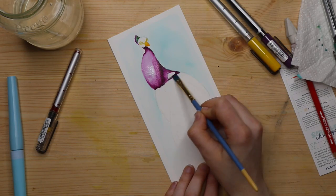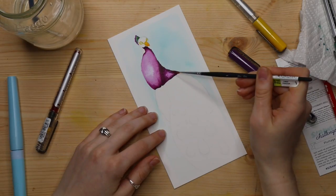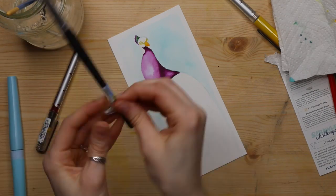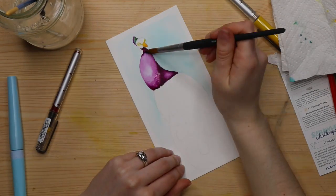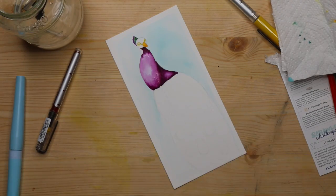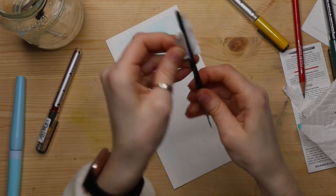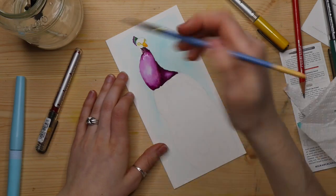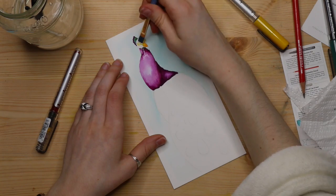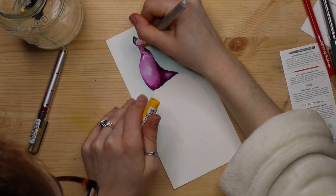And I've done this before on markers that were water soluble, but they weren't necessarily intended to be used that way, like these ones were. And here, what I did is I added extra water and then put a little more pigment down to make it fan out into the new water that's there and just make that area a little bit darker. But what I did notice is that with this paper, the water doesn't soak in really fast. It kind of lays on top for a while. I don't know that the paper was necessarily meant to be used with a lot of water, so that could be why, but it did make it a little bit difficult to blend at times.